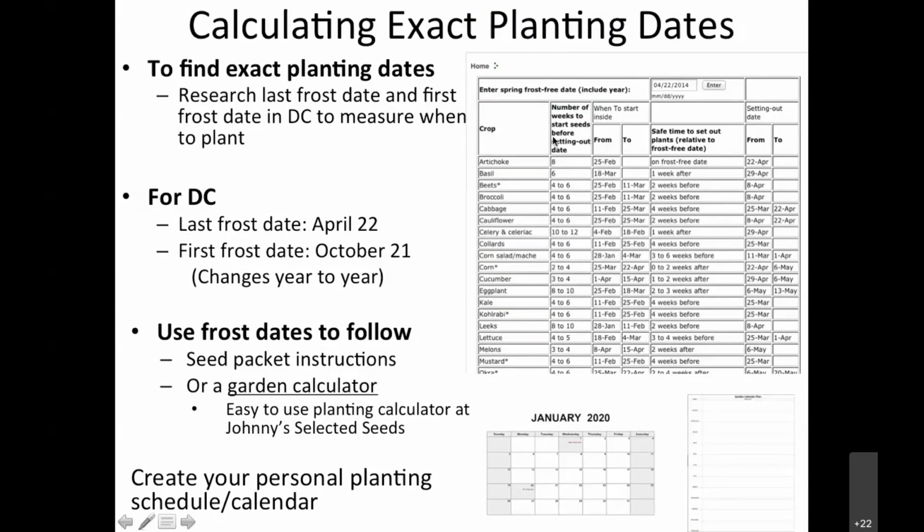But if you go, this is on their website, and basically you need to look up what our last frost date is. And this changes every year, our last frost date. It's not officially the last frost that's going to happen. It's just like typically when it's likely not to frost anymore. But there's usually at least a couple frosts afterwards. But if you look it up, I think this was last year's. It was April 22nd, I think it might be.